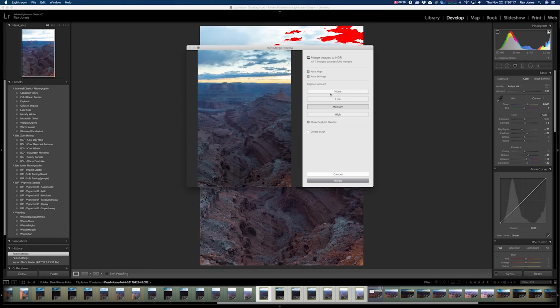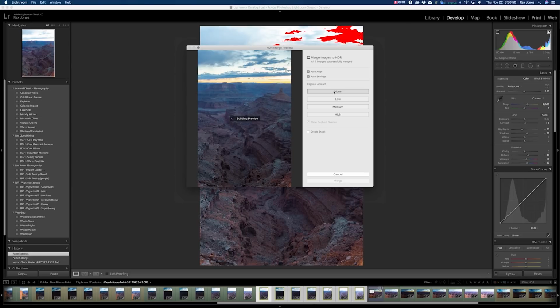Okay, so it is giving us a preview of what it created. It saved my settings from the last time I used HDR in Lightroom. The deghosting settings are for when you have more dramatic movement, say wind blowing in the trees and branches crisscrossing paths, and when you start blending the images, you'll start to see ghosts of different iterations of the same branch in the picture. Well, I know this was a windless day, and I know that there weren't any moving elements other than the clouds, so I'm going to set my deghosting amount to none, because I don't need it.